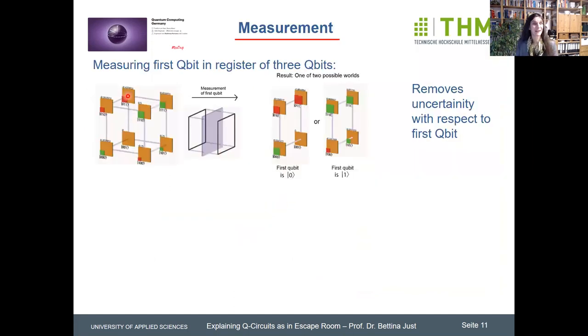Okay, let's go back to our register state we had before. And now what does measurement mean? Measurement of a qubit means removing the uncertainty with respect to that qubit. For instance, if you're thinking of coins, I have thrown three coins and you do not know the result and you are looking at the first coin, then you are in one of two worlds. Either the first coin is zero or it is one. And the uncertainty remains about the other two qubits. So measuring graphically means dividing the cube into two parts, leaving us with two faces of the cube. Then we have to adjust to blow up the squares in order to get the sum of squares equal to one.